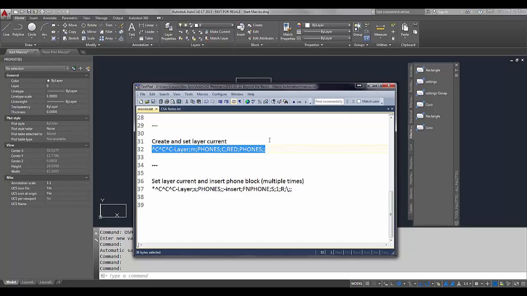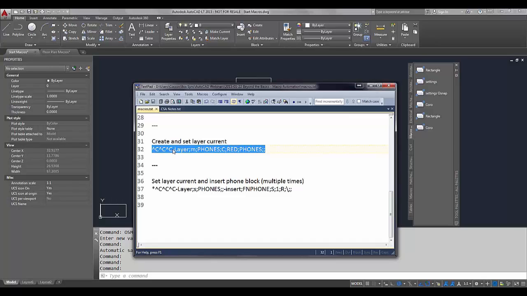What I'll do here is create a macro which will create that layer and then set that layer current. So in this case, I'm going to create a macro that will create a layer called phones, and will then apply a color of red to it and set the layer current.